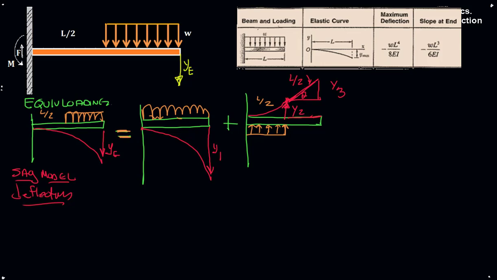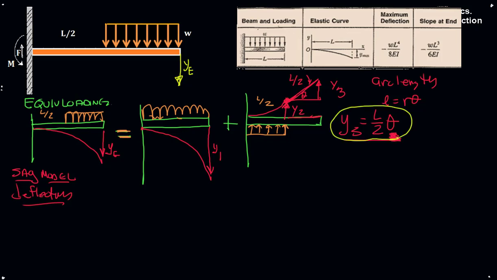Now to find this Y3 value, since these angles are so small, we can use the arc length formula, that L is equal to R theta. So in our case, Y3 would be L on 2 times theta. And this is useful when you have a load that doesn't travel the entire length of a beam for some reason. And that's why the tables include entries for finding theta. It allows us to do this. Let's use the tables now.